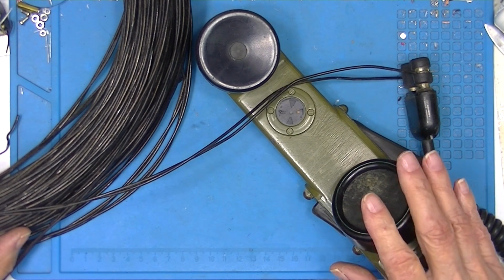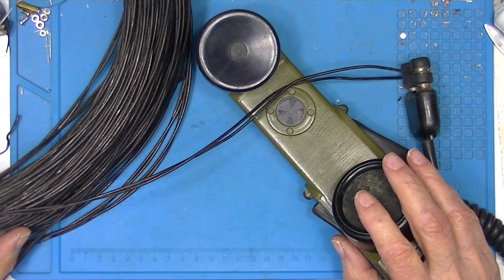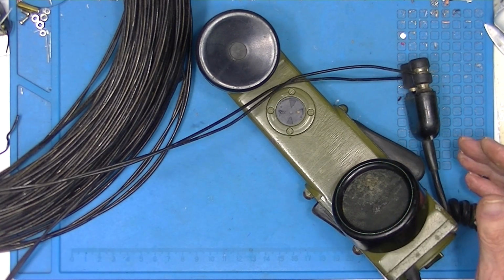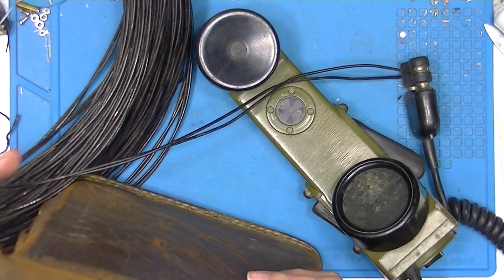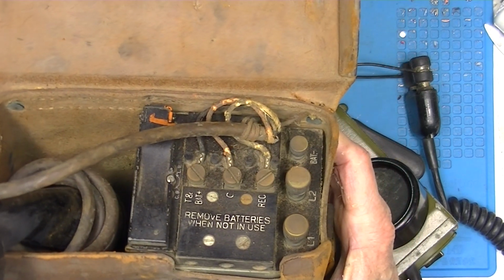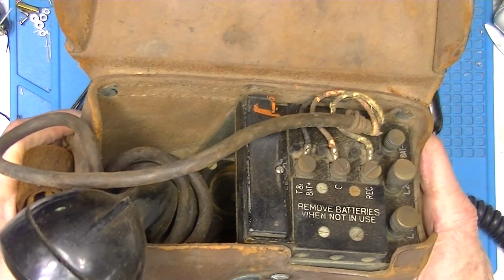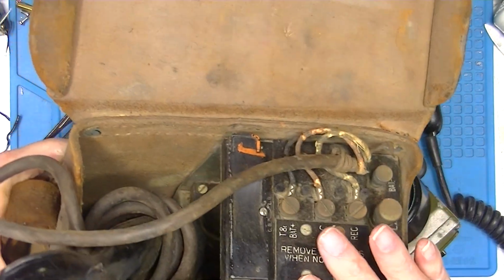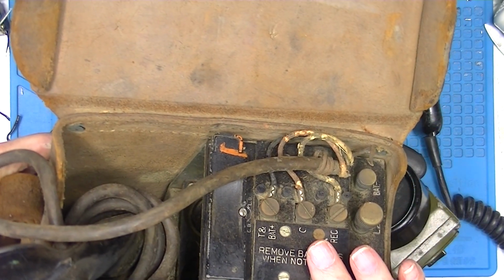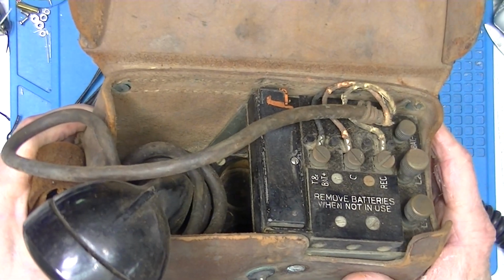One of the things I became familiar with was the field telephone system. There were two telephones in use in the Marine Corps in 1968. One was the EE-8, which is a heavy field phone. It was powered by two batteries, two D cells. This is the way it was. It did not come out of the case. Cases were leather in the early days, canvas later on. This phone system was adopted in 1935 by the military.